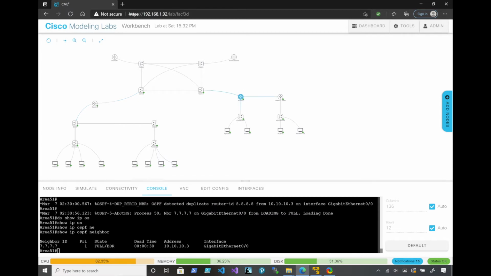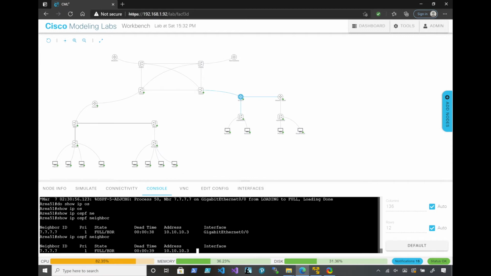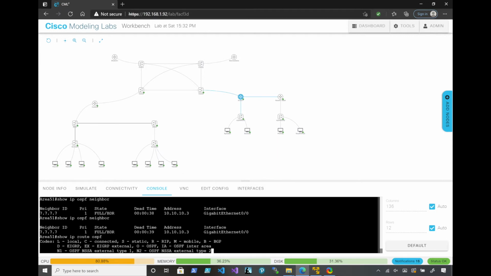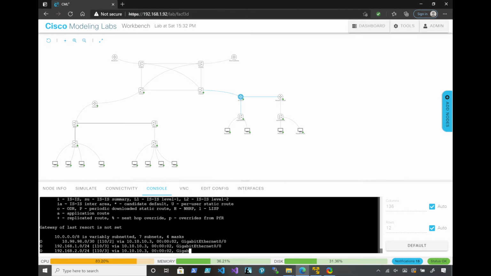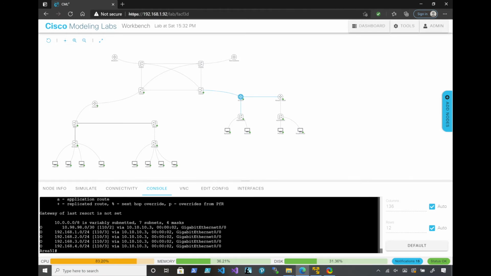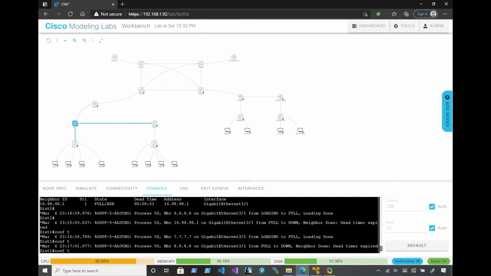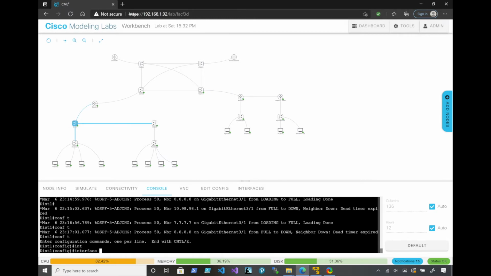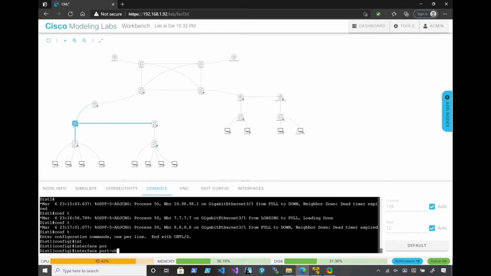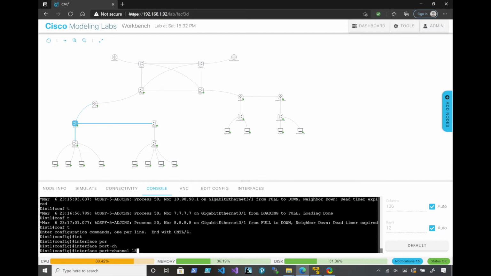So now we'll come back into area 51, and we'll use the show ip route ospf command. Since this router is participating in the OSPF area, it also gets the routes to our inter-VLAN routes on the left side of the topology there. So next we're going to piece in VLAN 50, 60, 70, and 80 into the OSPF topology. So what we'll do here on dist1 is we'll configure the port channel to participate in the OSPF configuration.